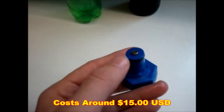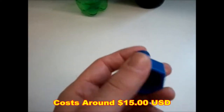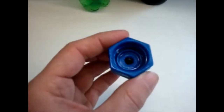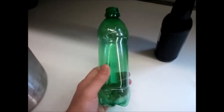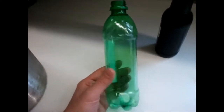It is a quick carbonator cap. It looks just like a cap from the top of a corny keg. It's all plastic, and basically what this does is you can take any 2 liter, 1 liter, or like we're going to use today, I think this is like a 16-20 ounce soda bottle. This is an old Mountain Dew bottle. Took the label off of it there and emptied it out, cleaned it out.